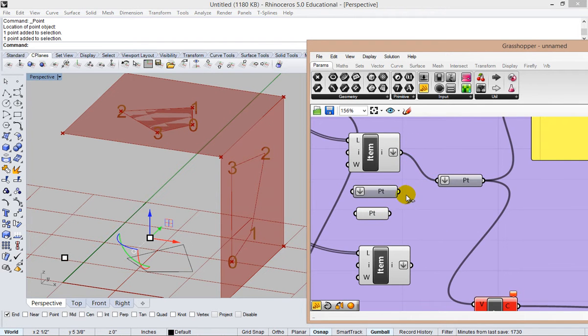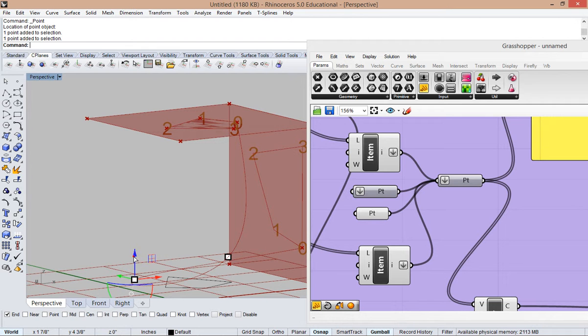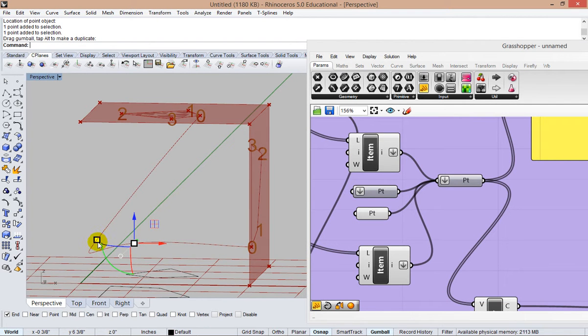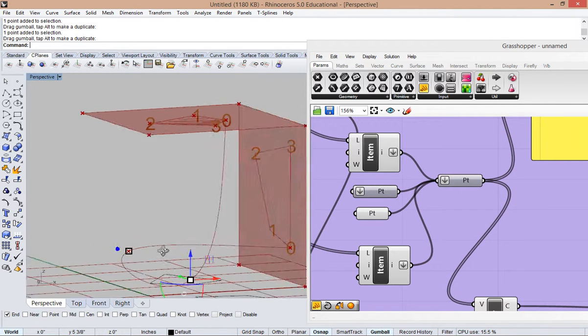And then I'll plug these back. You have to plug these in order. 1, 2, 3, 4. So now I have sort of 2 control points for that curve.